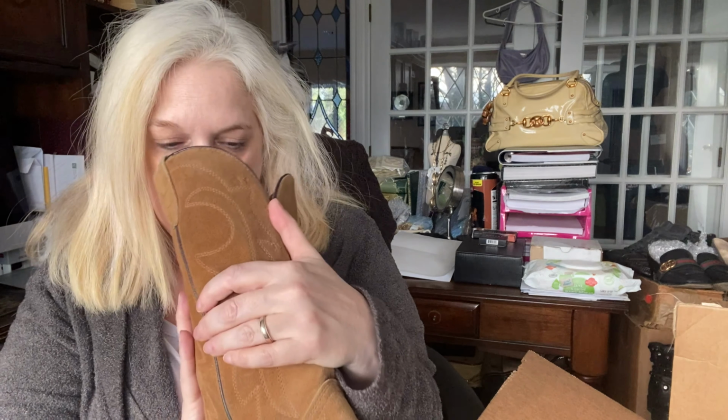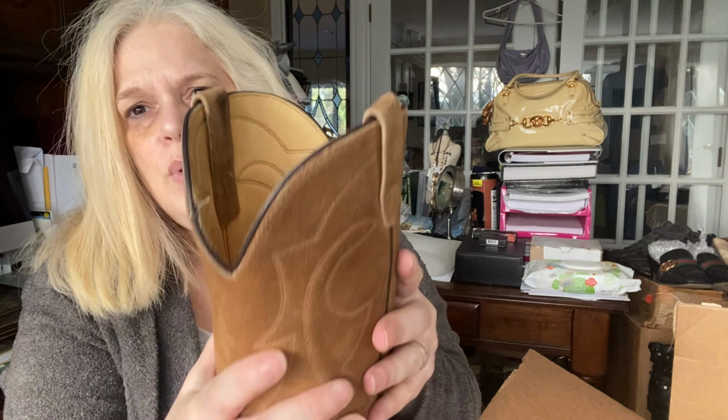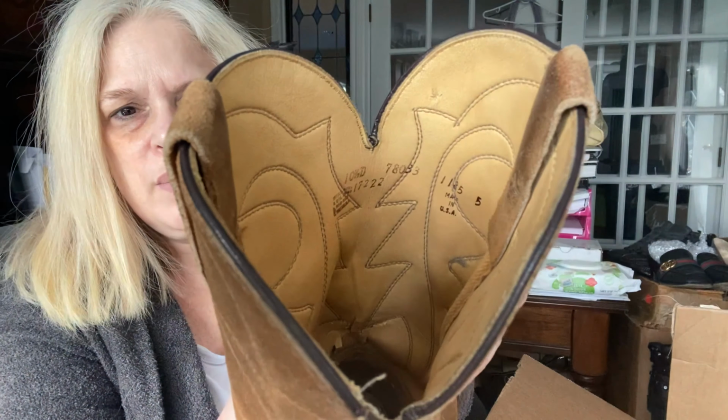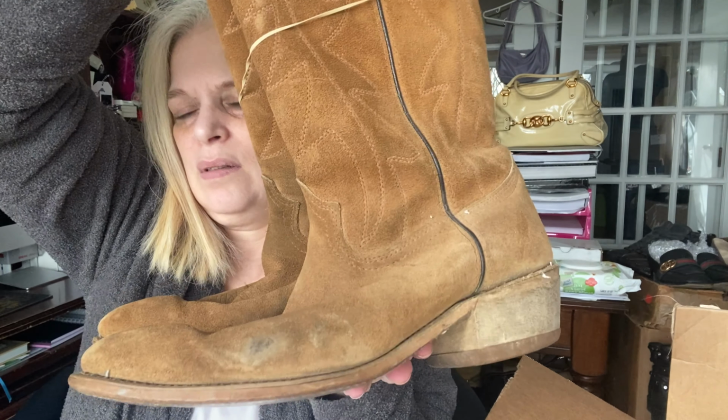These are a 10.5D. They're man-made material, so it's not leather. Made in the USA. And they have no name on them. I don't know what brand they are. And again, I don't know if I could sell these, and they smell, and I know someone will send them back to me saying they smell. So these are just no good. So 2 out of 2, I would never sell. One is completely unusable. The other one maybe, but I don't think anyone wants them. They're gonna say they smell and send it back to me.